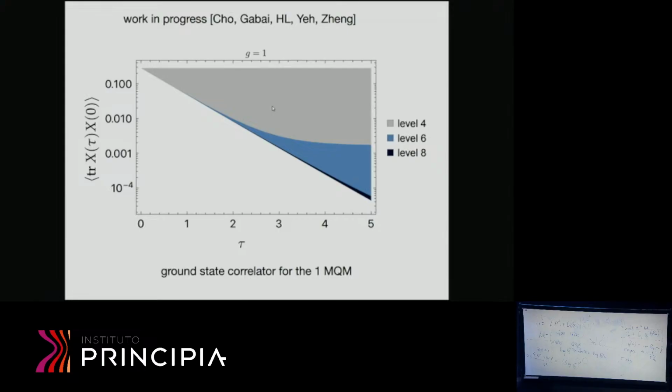And here's what I said. The level 4 bounds are just a lower bound, right? We just derived that log g is bigger than something, so that's the gray region shown. Then as we go to level 6, we get an island, so there's both an upper and lower bound on trace x tau, x0. And we can go up to level 8, where we get a very tiny island. Notice that I'm plotting this in log-log plots, so these islands are really quite tiny.